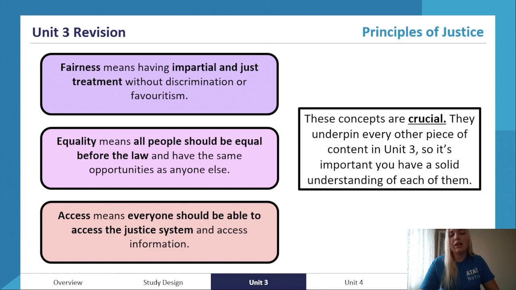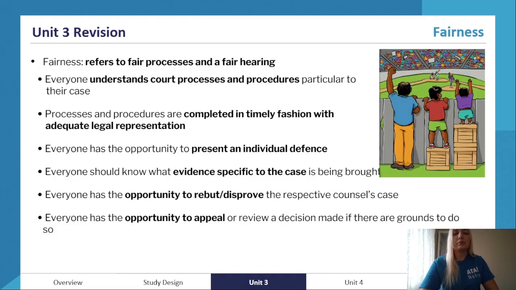access information about the legal justice system and access the justice system itself, including being able to initiate a civil dispute or seek out information about the courts or apply to get a duty lawyer appointed or to get funding if the person has limited funds and they're going on trial within the criminal justice system, for instance. So, what goes under fairness?